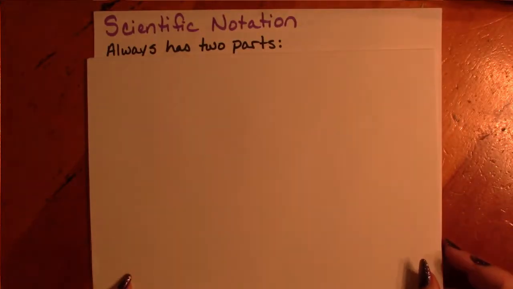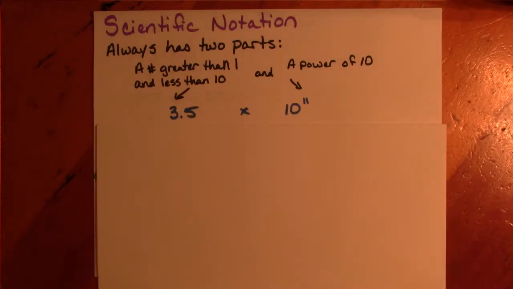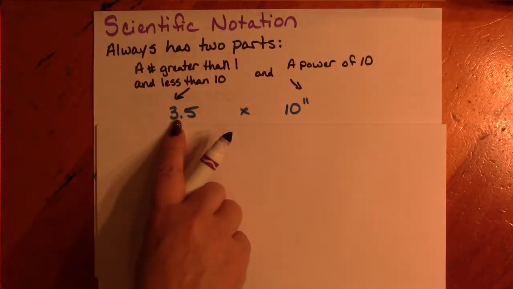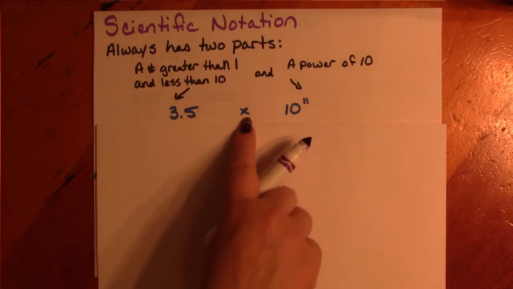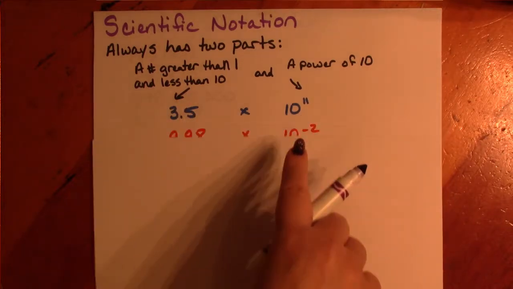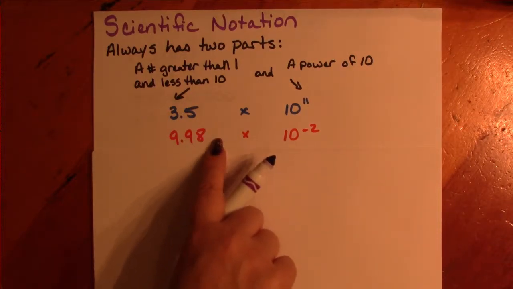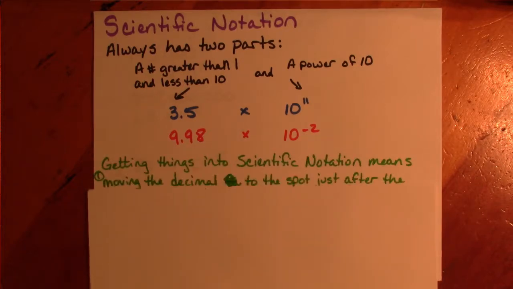Then we come to scientific notation, and scientific notation always has 2 parts. It starts with a number that's greater than 1 and less than 10. So there's always a digit that's not 0 and a decimal place, or maybe just a digit, but it's never 2 digits before the decimal place. So it's between 1 and 10, and it has a power of 10. And it could have a negative power of 10, and it can have a bunch of different numbers after here, but that first digit and decimal is really important.